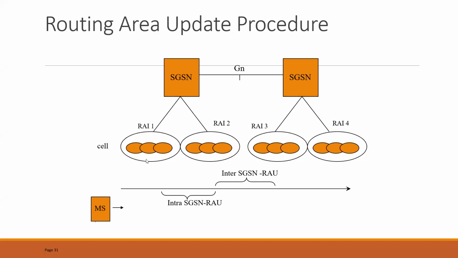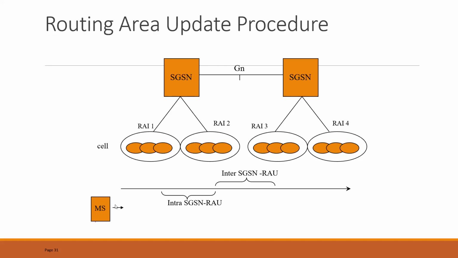So if you are attached to this routing area ID and then you are traveling and you move to this routing area ID, your routing area ID is going to change. If you remember, I mentioned that there are two types of routing area update. One is the periodic routing area update, where you stay in this routing area, but 54 minutes have passed. In that case, you will send a periodic routing area update and will send the same information. This is the same routing area, so the SGSN will have this information.